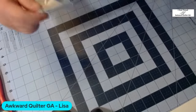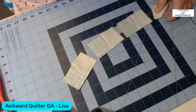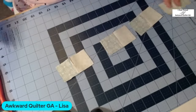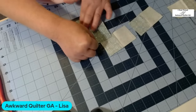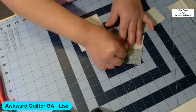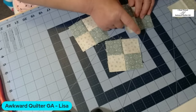All right, so we're back. We should have four units. I am going to cut mine apart. And when we open it, it is going to look like a smaller version of our larger block. I'm just opening it up and finger pressing it.